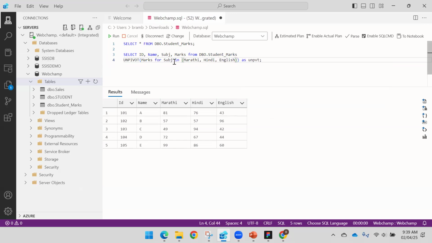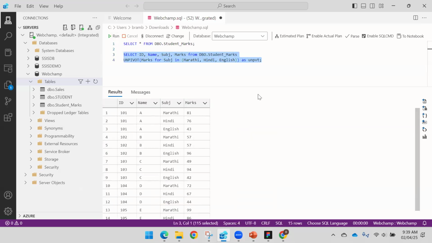So marks for subject, these columns will be unpivoted. And if I execute this, you will be able to see the name of the subject and associated marks. This is one way to do this.